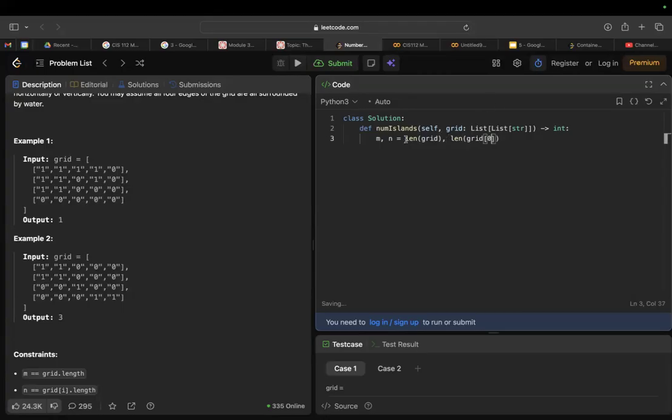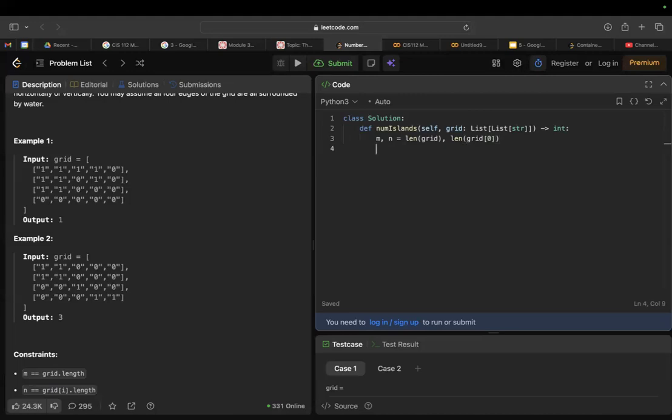I can take any of those rows. This gives me the height, because it tells me the number of rows, and this tells me the length of each row. So now I have the dimensions of my two-dimensional grid, and I'm going to need that for my loop. Okay, that's the first thing we do.